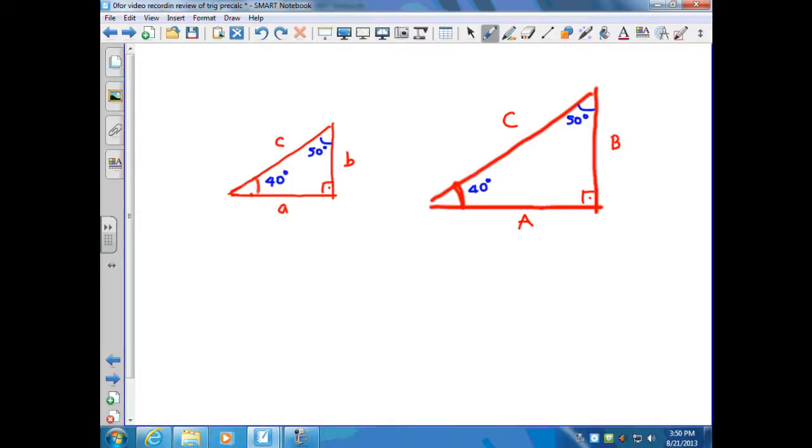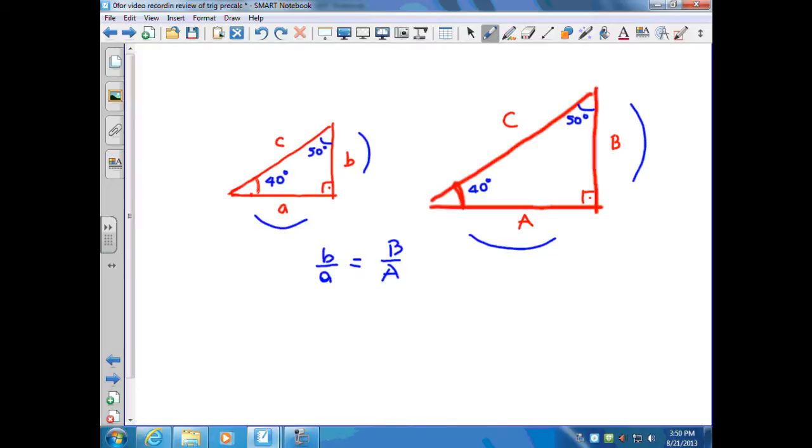So what we have here is three of the angles are exactly the same, and we have basically two similar triangles. And there are certain ratios that we can set up in similar triangles. So for example, the ratio of B to A in the small triangle will be equal to the ratio of capital B to capital A in the large triangle. We can set up all sorts of ratios like that, or 6 of them to be specific. But let me begin with that one.